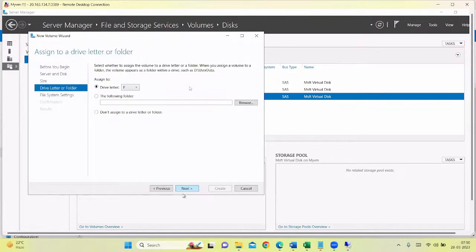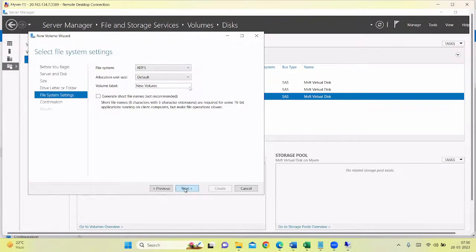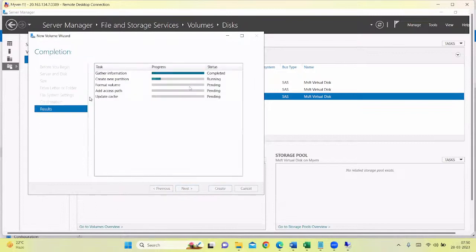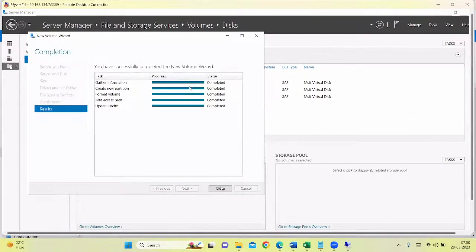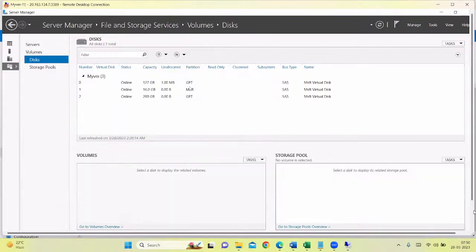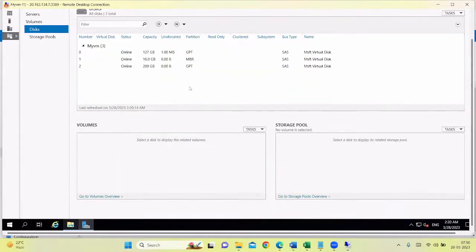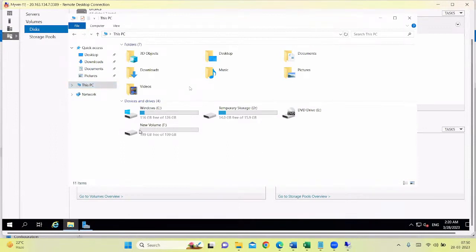Next, I'm just launching the disk inside the server. Close. See here that the new disk has come. This is the data drive disk. This is the C drive disk. This is the temporary disk. These two we get by default. This is the one we have launched.